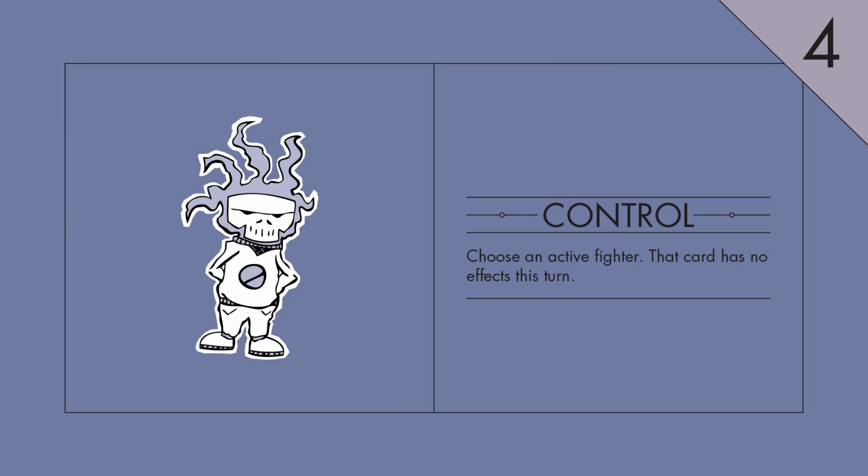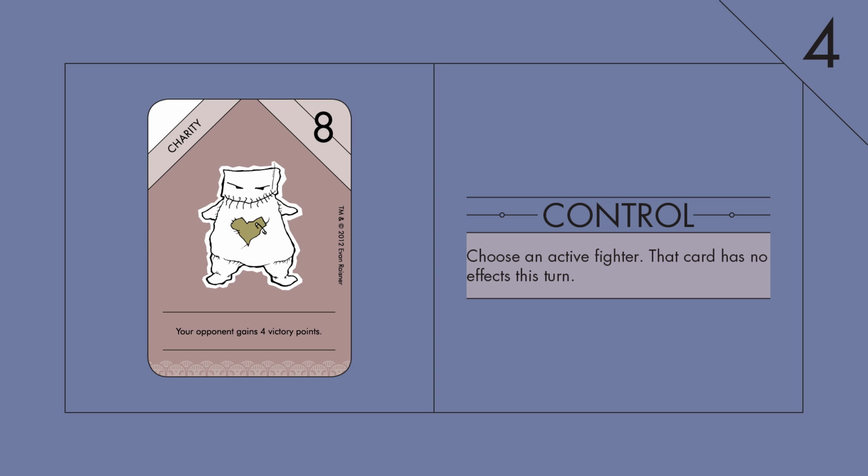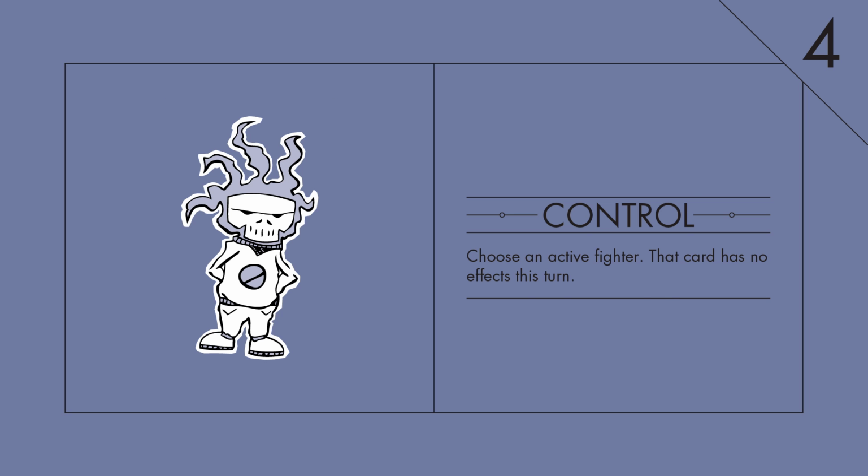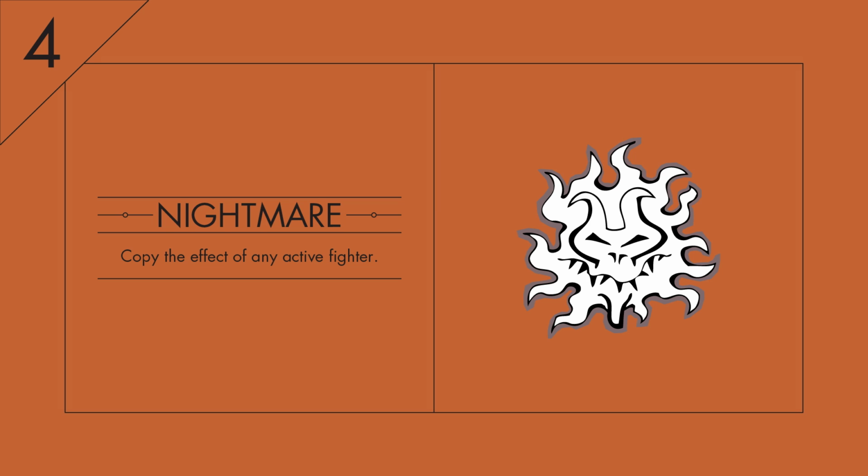For the first fight of the turn, we have the perfect card for our current situation. Control only has 4 power, but doesn't really concern itself with conventional fighting. Instead, it uses its effect to remove the effects of other cards. You could use Control to remove drawbacks from your own cards, or we can make effect-driven cards like Nemesis basically useless, shutting our opponent down.